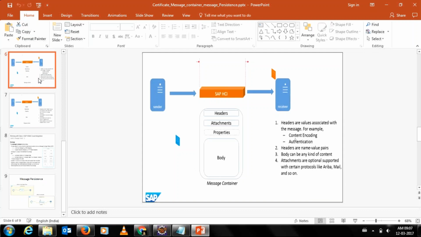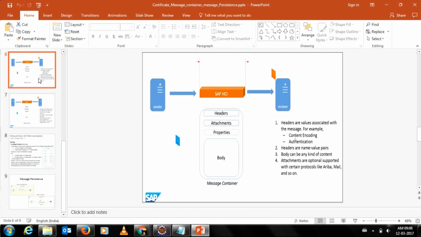In the header you have the header data, from where the data is coming and to where the data is going. Attachment is the physical attachment which you can send through the XML, and your body contains the actual payload.